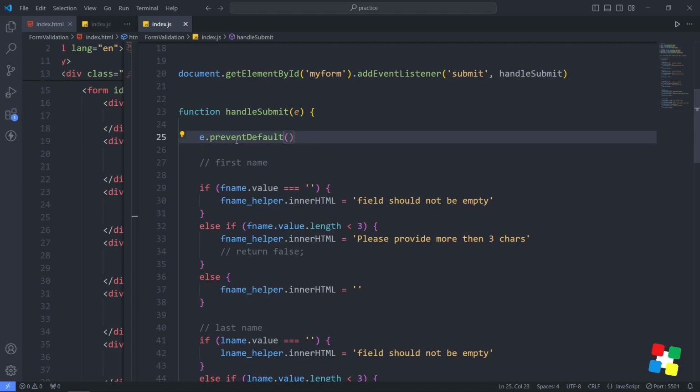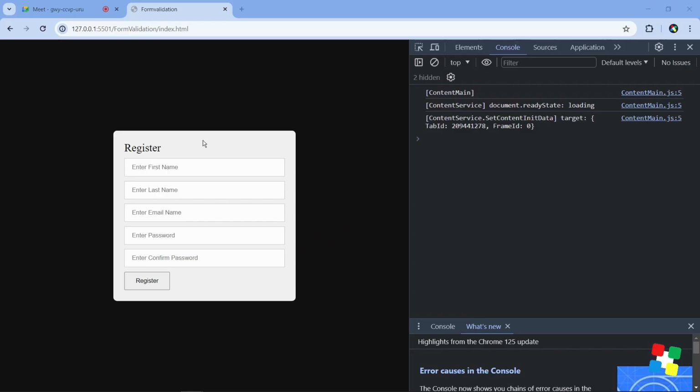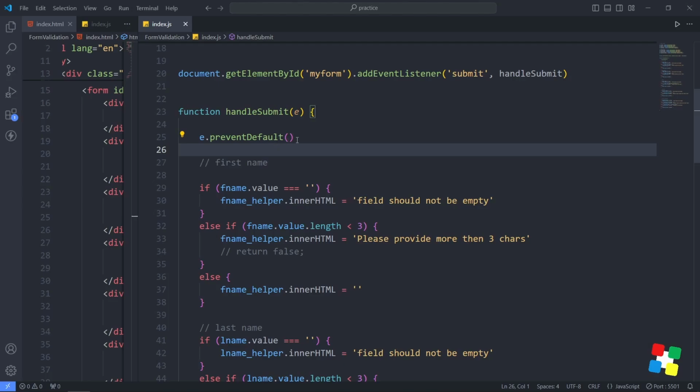It's a predefined method, bro. preventDefault is predefined, it's in the event. User defined or predefined? Predefined. User defined is this one, handleSubmit, we defined it, right? This is the predefined one. So it will stop the browser from refreshing whenever the form is submitted.